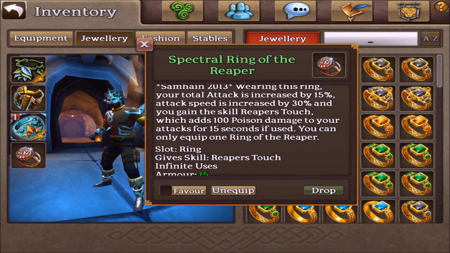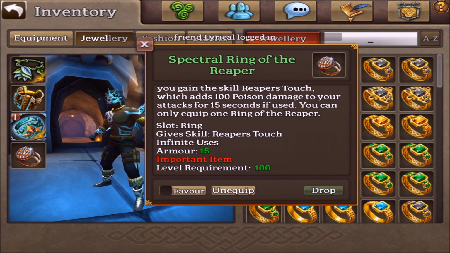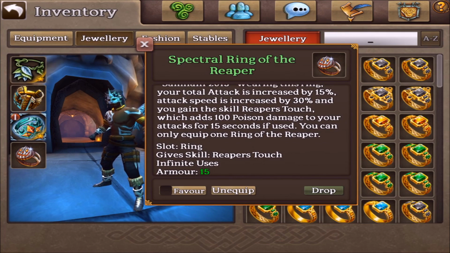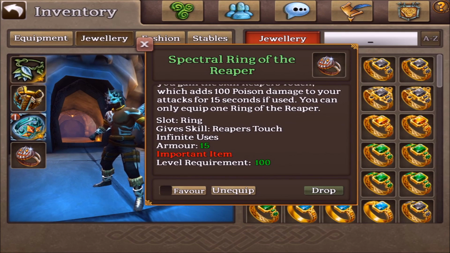Then we do have 100 poison skill. Even though it's only added for 15 seconds, it's 100 poison damage. Plus don't forget the 15 armor, you really need that, just kidding, that's just some bullshit. But I'm still happy it's there.